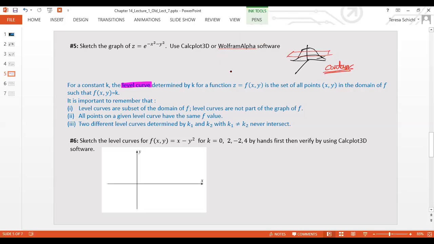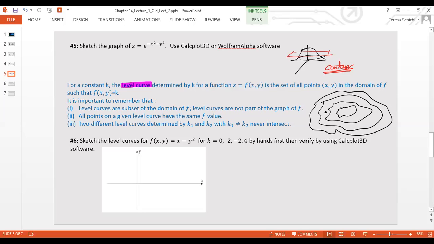So basically, imagine you have a knife, you cut this graph, and your knife is parallel to the XY plane. So you will get what we call the level curve, or the contour plot. Or if you like outdoor things, sometimes you look at those maps, like the contour map, right? If you are trying to climb a mountain, this is what we call a contour map. So what is this contour map? The contour map really is basically a level curve.